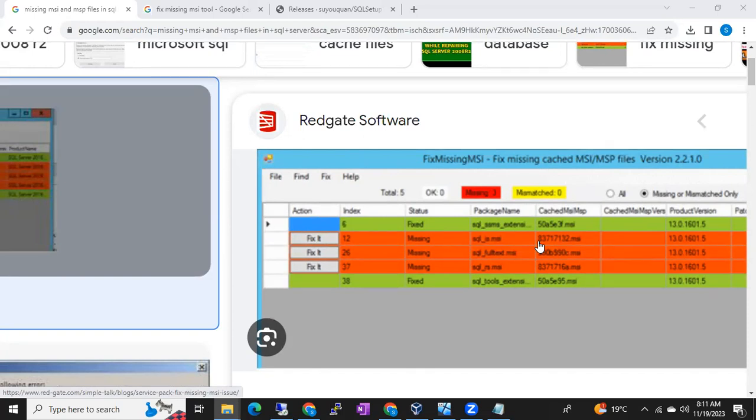Go to server A, go to the C Windows Installer folder, check for this file, copy that file, and go to server B, go to C Windows Installer and paste it. That's it. So you just copy and paste. Right click, copy, right click, paste. That's it. Okay, thank you.